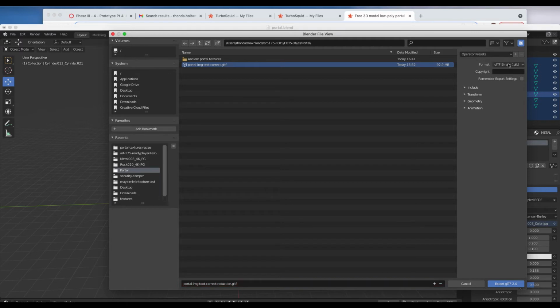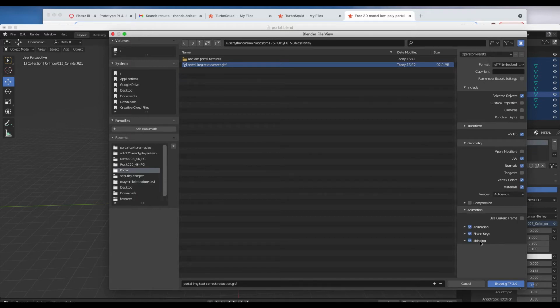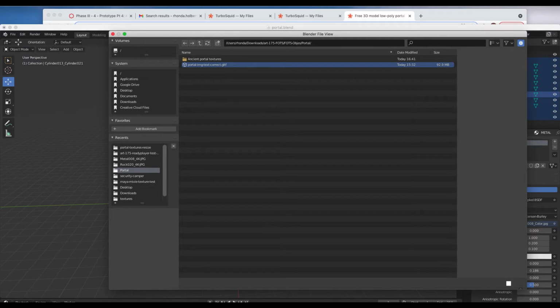I want to export as glTF embedded. And I want to include the selected objects, Y up, geometry, UVs, normals, vertex colors, and materials. And I don't want any of the animation, shape keys, or skinning. All right, export glTF.